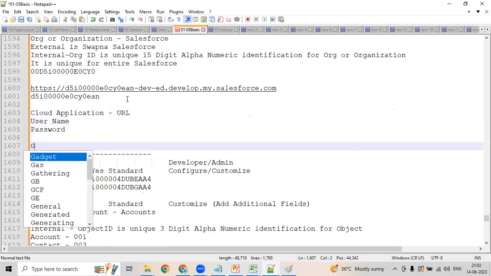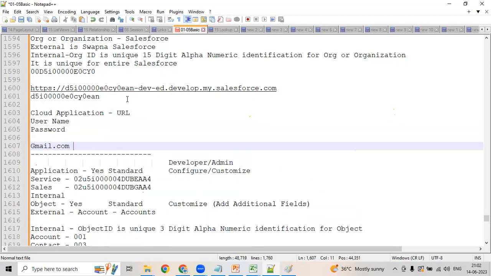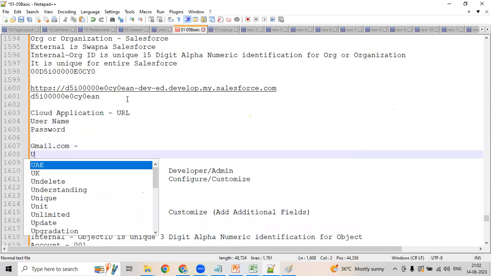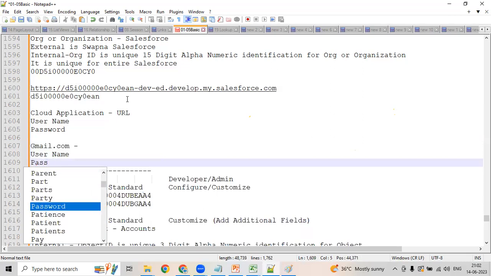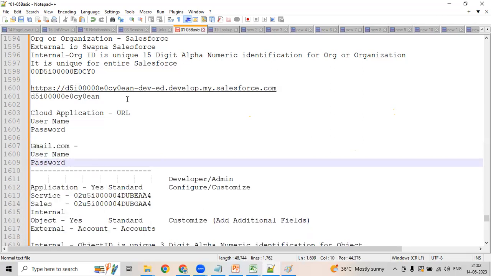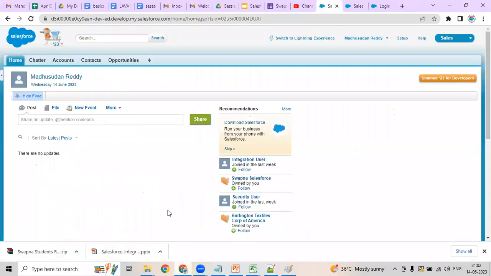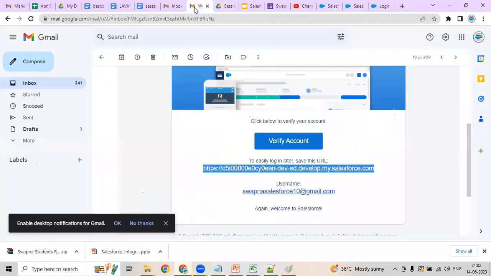If you want to enter gmail.com, you need a username and password or not? So even for Gmail, when you log in, you get it like this.